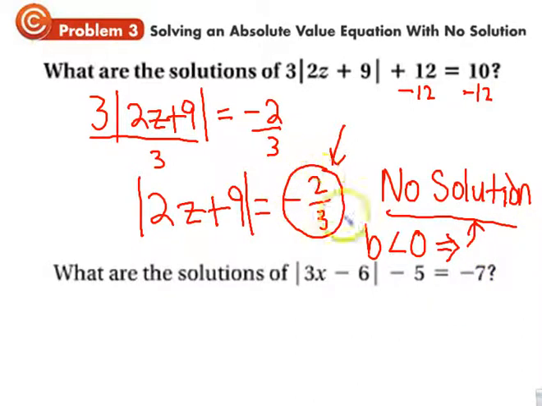If B is positive, remember this is A and this is B, if B is positive, then it means we're going to have an answer. But if B is negative, it means we're not. So I'd like for you to work on this one, even though right now you can probably tell I'm going to add 5 to both sides, and you know the solution at that point.